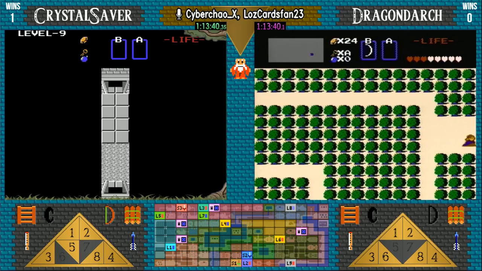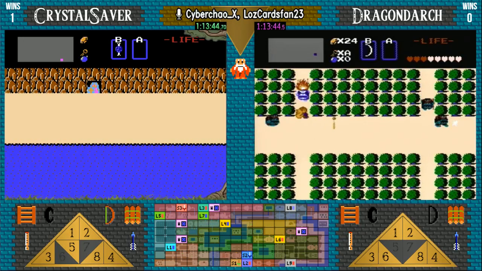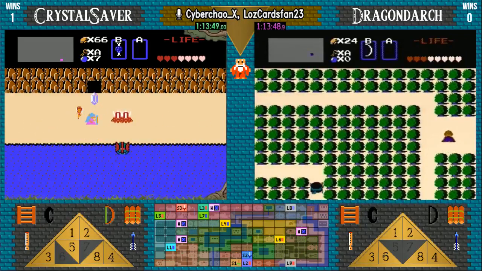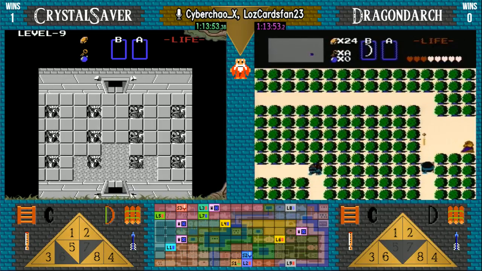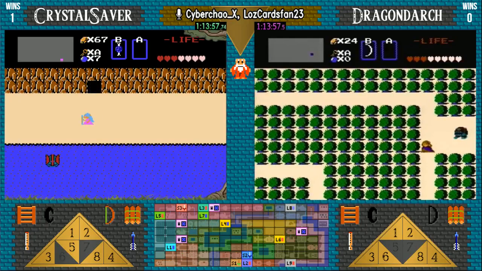CrystalSaver does know the location of both level 6 and level 7. Remember, he nearly full cleared level 6, but could not get the item out of there, and he never did grab the Triforce. And he does know the location of level 7. Right now, it's just a matter of finding both money and bombs. That's what CrystalSaver's mission is right now. Right now, he's at a pretty good spot. Little does he know Dragondarch's situation.